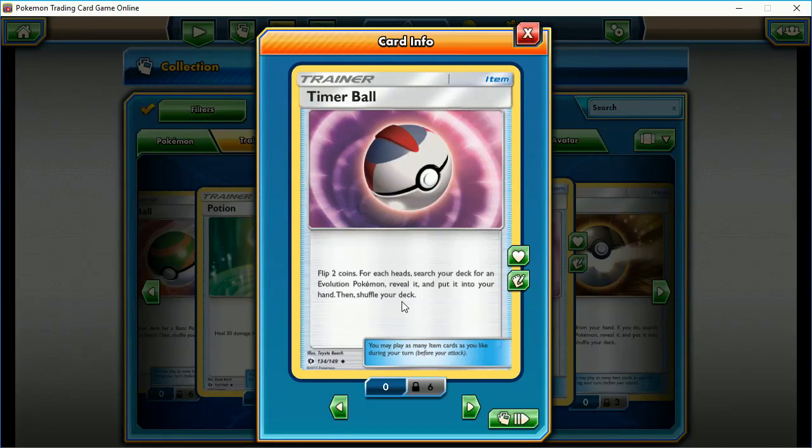So Team Rocket's Handiwork, you have 1 chance, it's a supporter. That's the only supporter you're going to play, and that's kind of important if you think about it, right? You're using up your resources. Every turn you have 1 resource of using a supporter, and if you get nothing out of it, it's tough. With an item card, it's not that big of a deal, and the benefits outweigh the downsides.